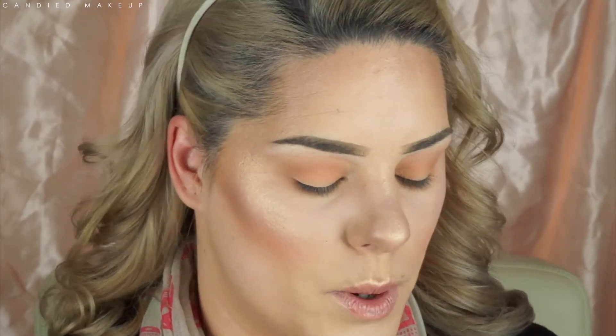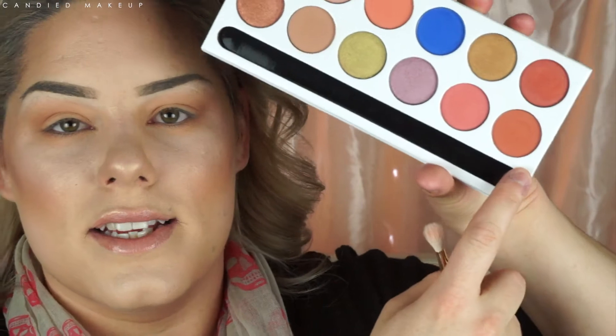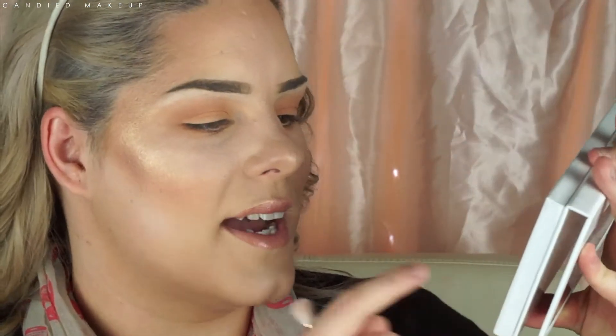Now I'm going to take the brush that came with the palette — it feels soft enough, nothing amazing, but we'll give it a go. I'm going to take the darkest shade, which is the matte shade Cinnamon. It's quite a cinnamony colour, definitely like a red-y brown. I'm going to pop that on my inner corner and outer third to create a halo eye. The brush is a little bit prickly, definitely not the softest I own, and there are bristles coming off it — one almost went into my eye. But that Cinnamon shade is actually quite a beautiful colour; I'm surprised at how it's come out on the skin. As for the brush — meh.